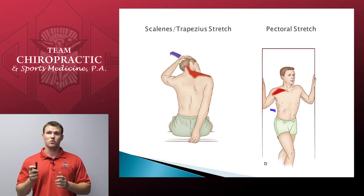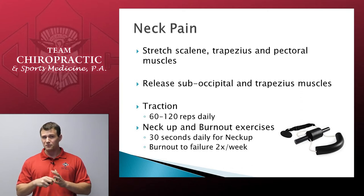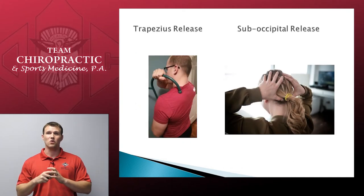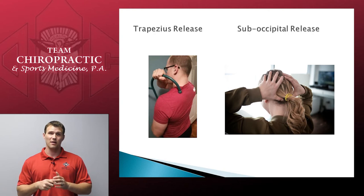In both examples, the red muscle you see is the muscle being worked. To release the muscles, we're looking at the suboccipital and trapezius. Suboccipital muscles are right at the base of the skull or top of the neck. The easiest way to release these is by taking your thumbs, placing them in the little grooves at the back of the head, and applying steady pressure. The trapezius can be released a variety of ways, the easiest being the theracane. Steady pressure over those points at the top of the shoulder helps relax the adhesions in the trapezius.